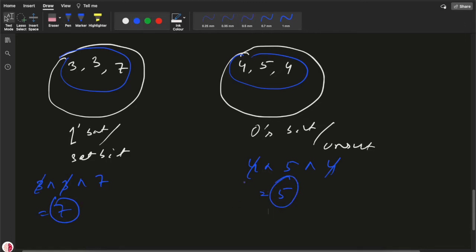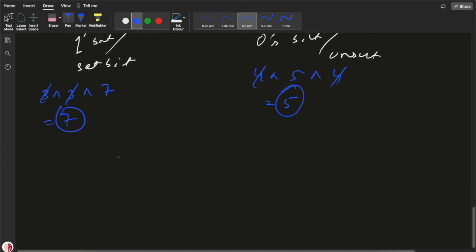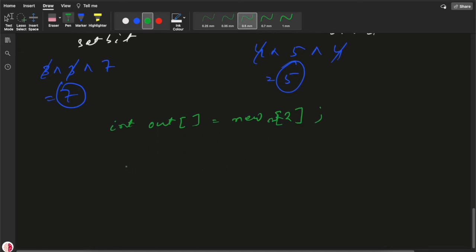So let's code this one. How can we code this? I can have an int array out, which will have the output, and we can have only 2 elements, right? So new integer array. Then int n is the size of the array, a.length.